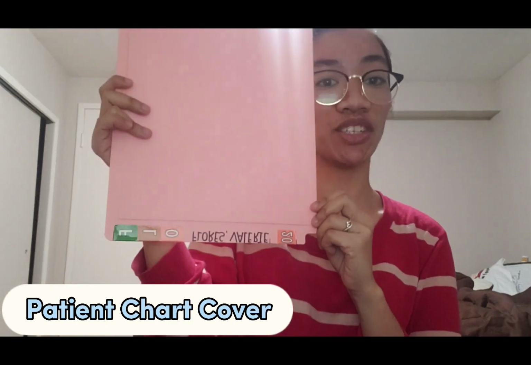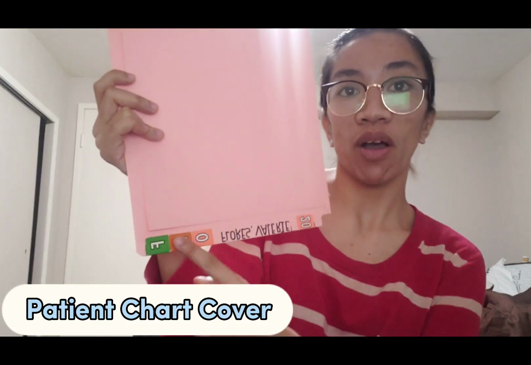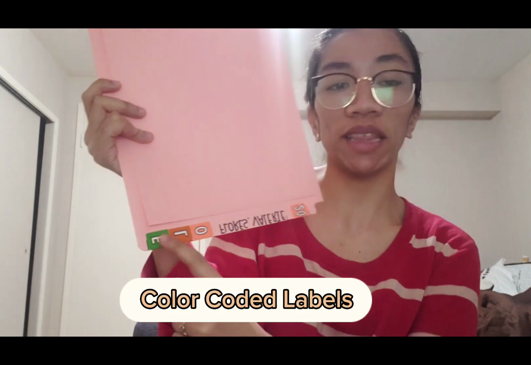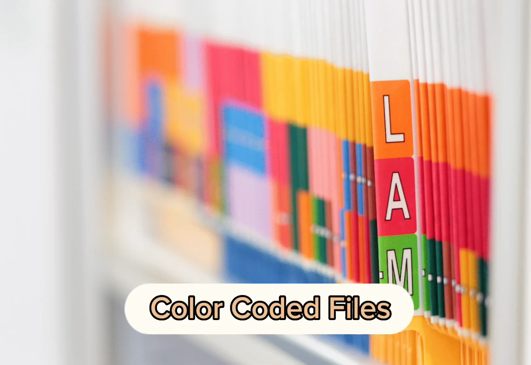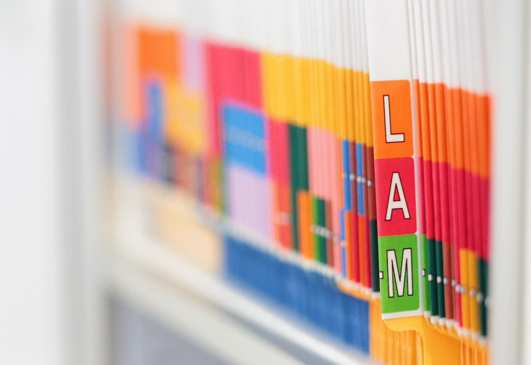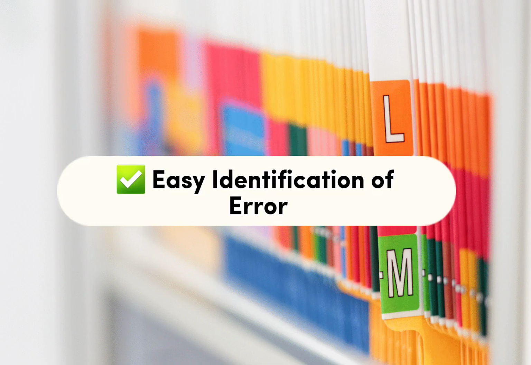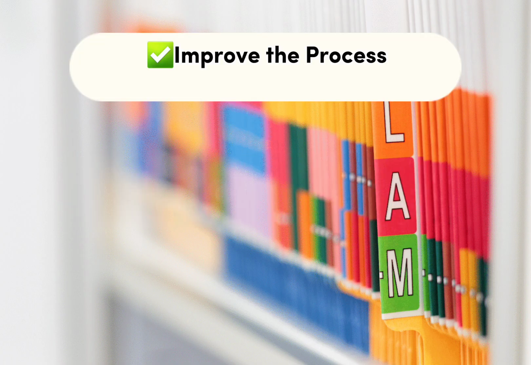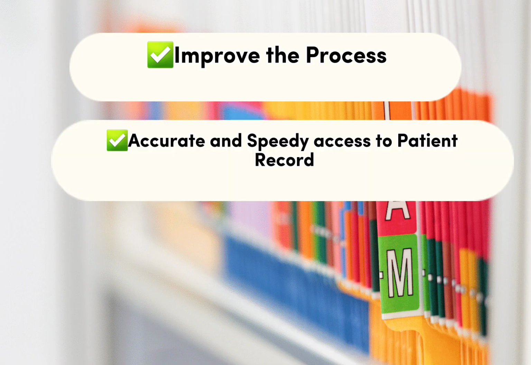As you've seen in this chart, this is the way these stickers are fixed, and we will be using these color-coded labels. Color coding of files is very important, especially in a healthcare setting. If a file was accidentally placed in the wrong location, the color band will be broken and the misfiled file would stand out, allowing easy identification of the error. This method of filing using colors to speed up and improve the process was ideal for the administration of medical files, as the operation demanded accurate and speedy access to patient records.